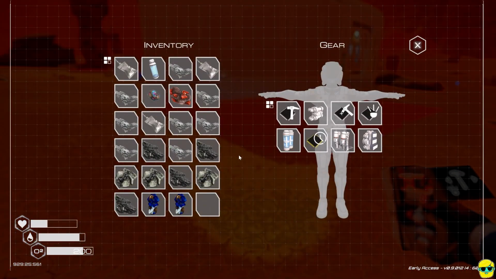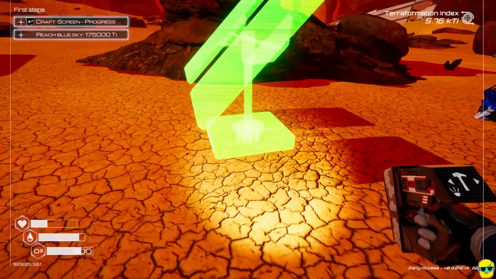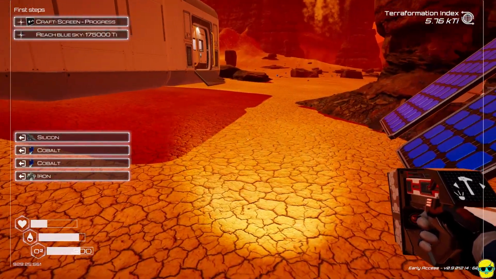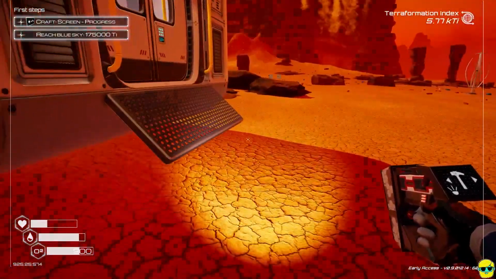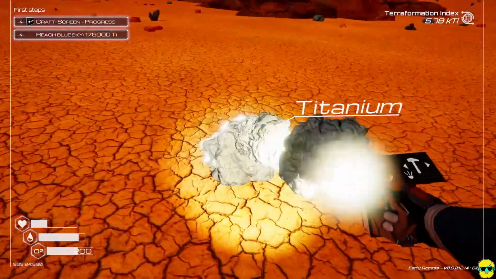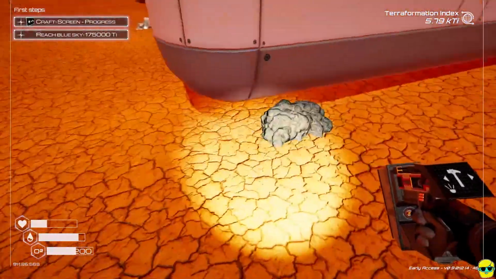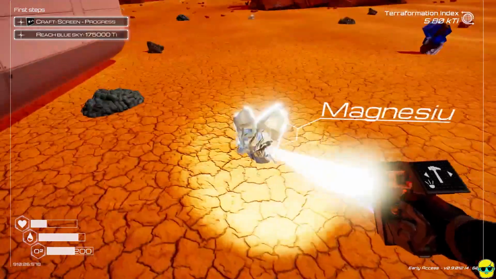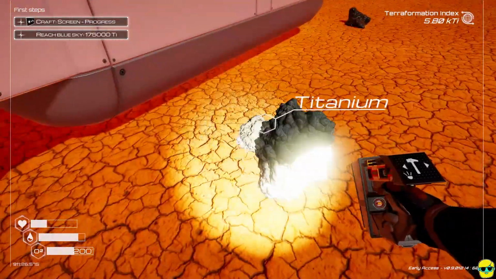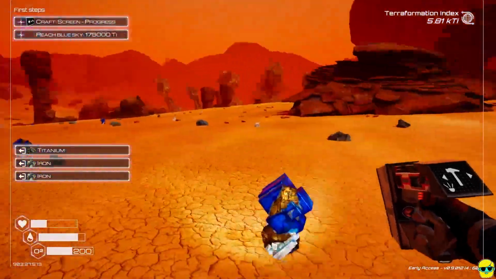Alright, so I will then go ahead and throw down this solar panel just to get more energy. And then I need titanium. I'm going to build another hab place back here. Titanium, magnesium. I don't even know if I need that, but we'll go ahead and build another of this right here. Great.